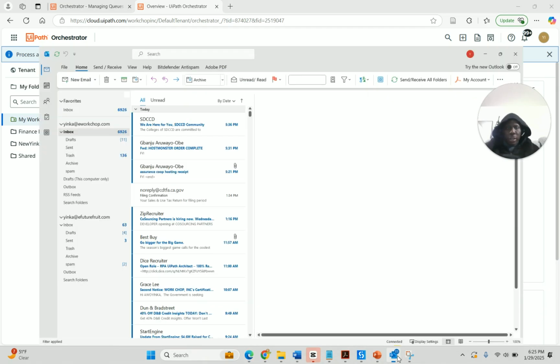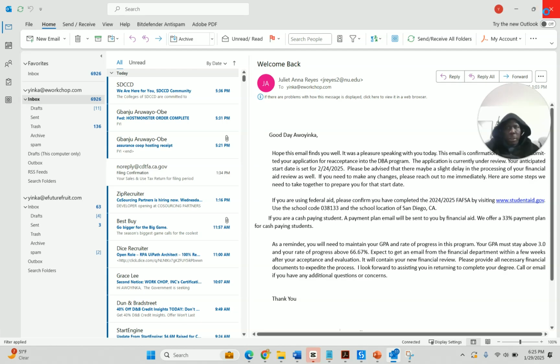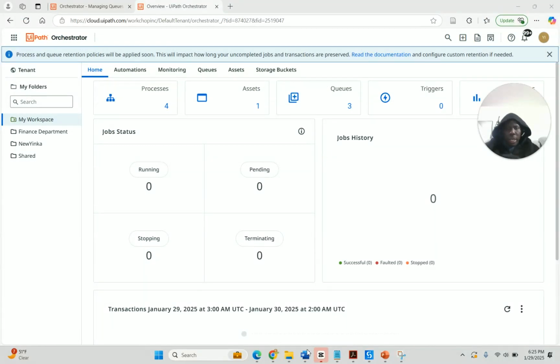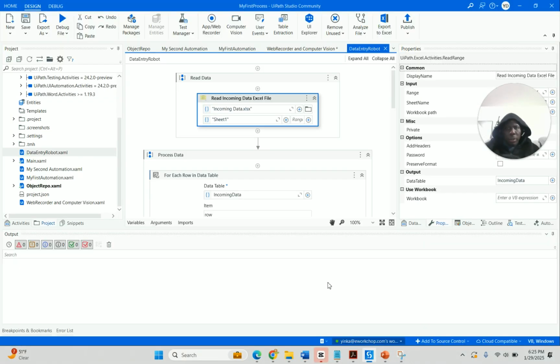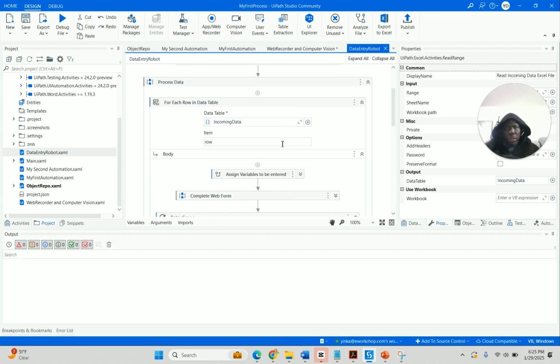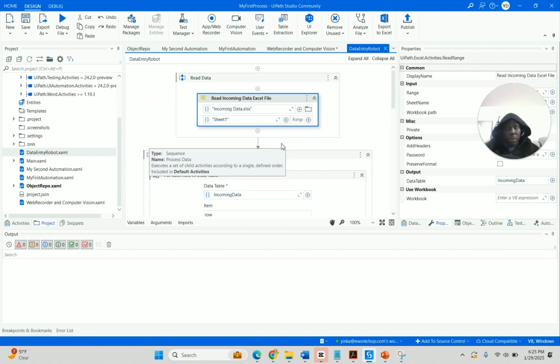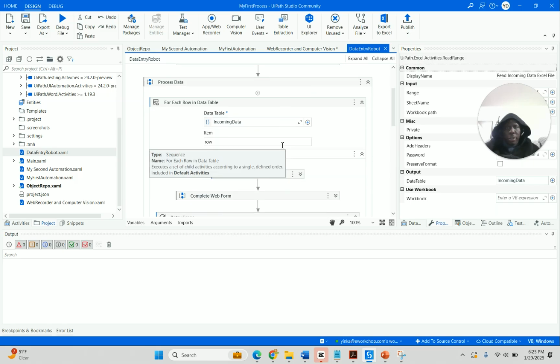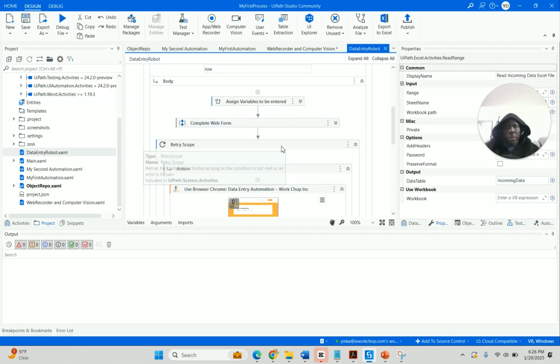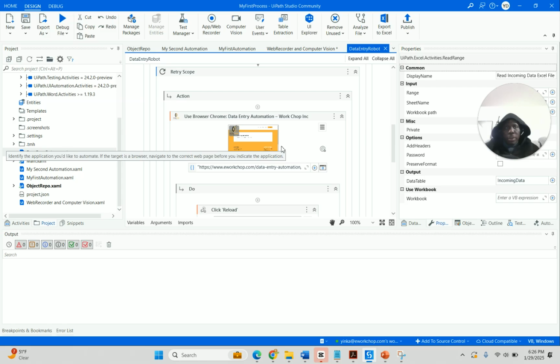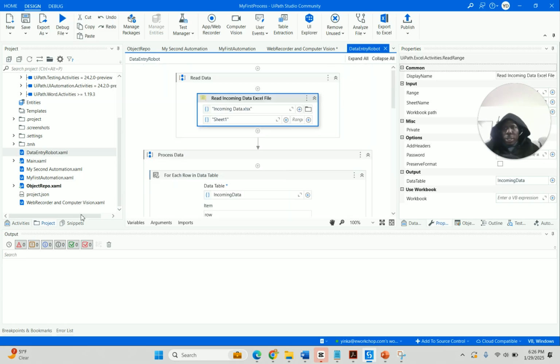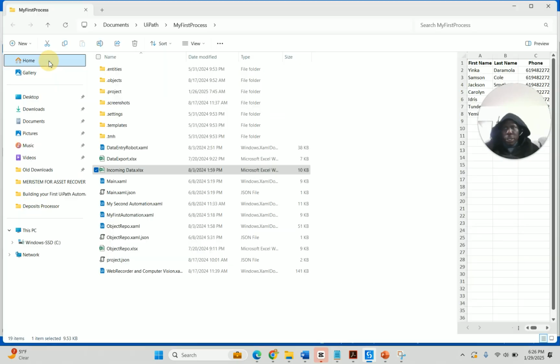In my last video, I showed you how to create this automation, the video I'm going to attach to this narrative, loading it directly from an Excel source. That Excel source will be in your project folder, which if you click the folder here, you'll see it here, incoming data.